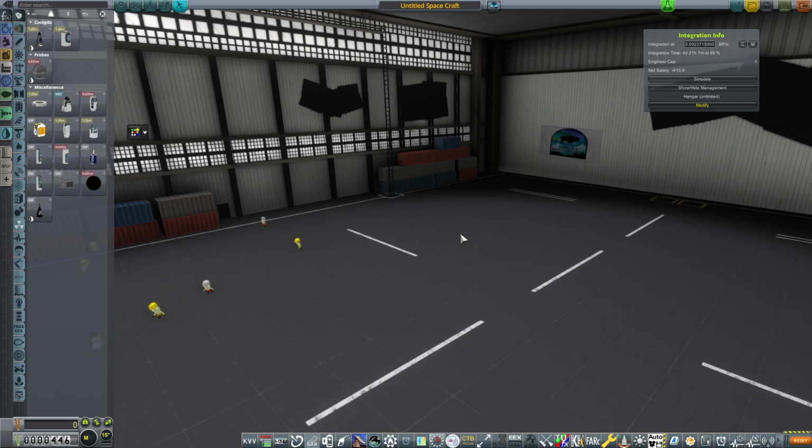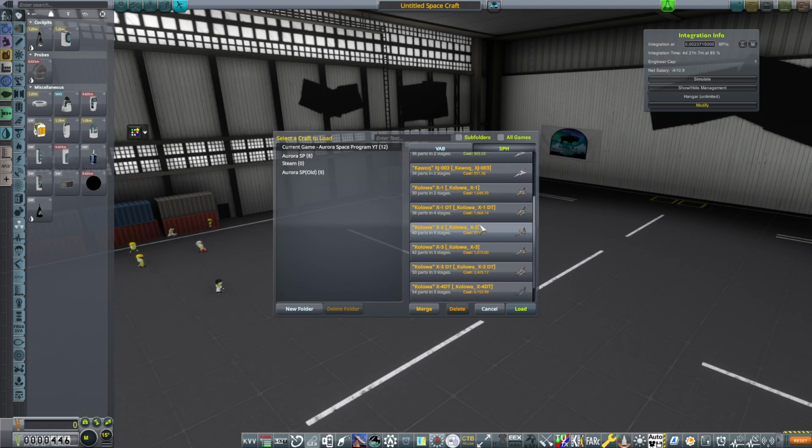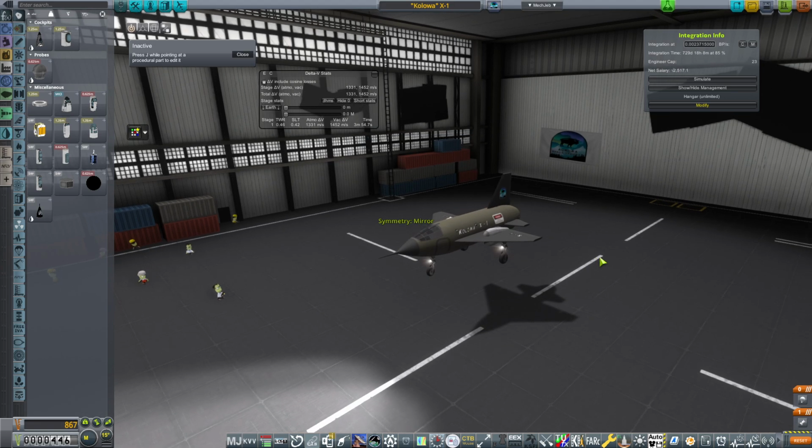Here we are in the space plane hangar. Something that I wanted to cover a bit before I opened the X1 here is that I've had a little bit of trouble in my game with lag. This is the DT. I don't want the DT, I want the regular X1. I've had a little bit of trouble in my game with lag, and what I think it is, is something to do with deferred rendering.